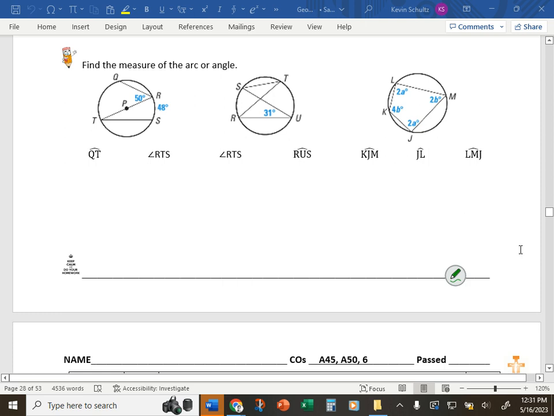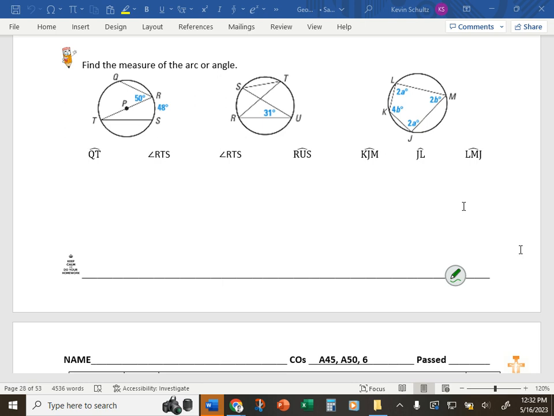Okay. So anyway, here are 7 things I asked you to solve for, to be homework. So just take a look. This first one just has to do with a basic inscribed angle. The second figure has to do with those 2 inscribed angles that create the same arc. And the third one has to do with an inscribed polygon.